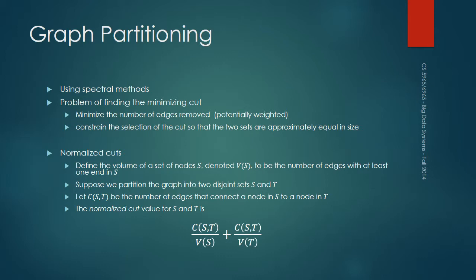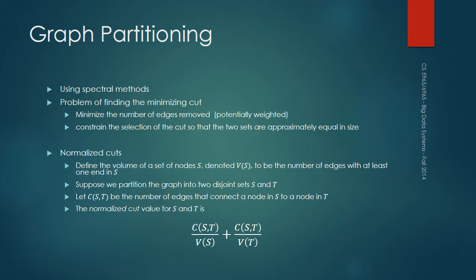Imagine a graph where you had one vertex which was an outlier. Then that's the minimum cut, right? Because you're removing one edge and you're producing something which is very different from everybody else. So you want to avoid those cases, and you want to actually partition where you have sizable content in both partitions. So we define something known as a normalized cut, which is very simple basically.